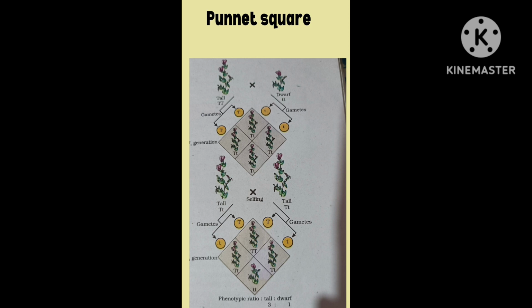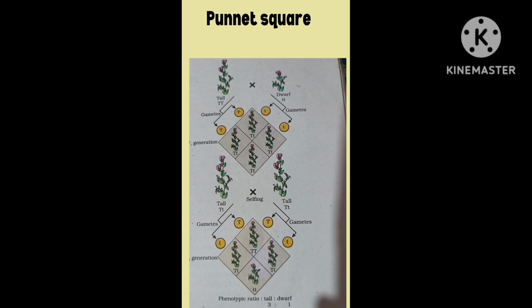We can see the Punnett square. As shown, the parents are tall capital T male and small t female plant, the gametes produced by them, and then the F1 generation capital T small t progeny is seen. The F1 plants of genotype capital T small t are self pollinated, and it is symbolized by male and female, and there is again pollen of the F1 generation. The F1 plants of genotype capital T small t, when self pollinated, produce gametes of the genotype capital T and small t in equal proportion.